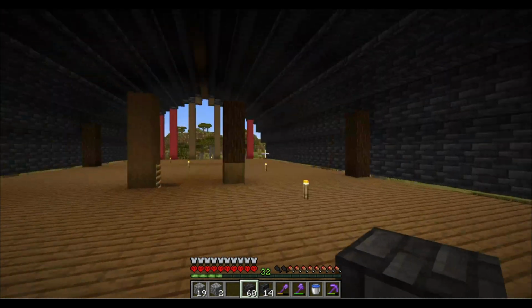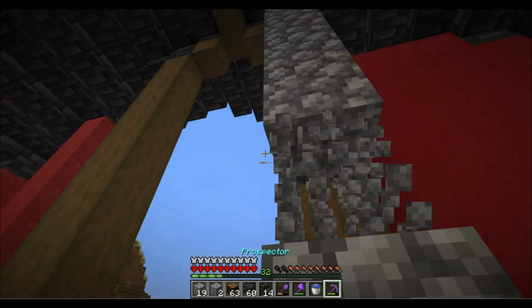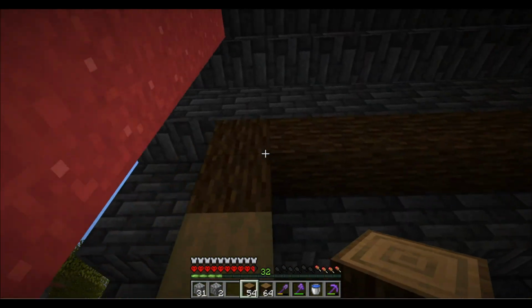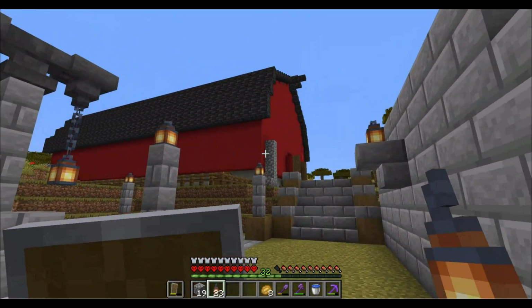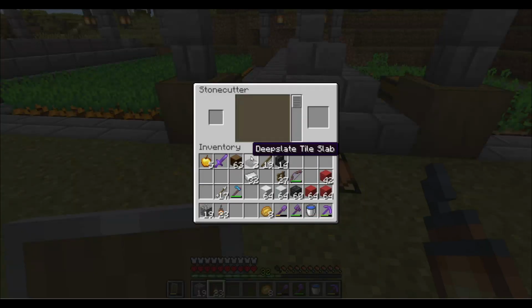Alright, finally done with the roof. Now we can work on these support beams. So our barn is pretty much complete. It's just time to add some detail, fix up the roof a bit, and then we need to get our animals.